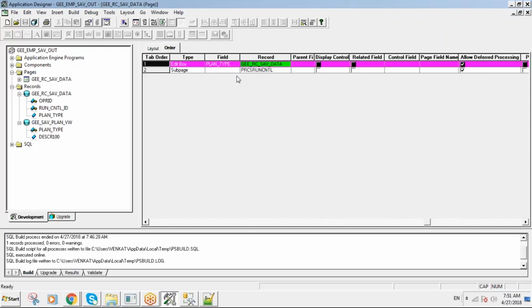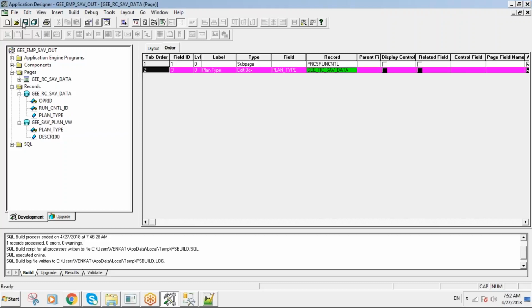Whenever your record is presented on level 0, the system will try to throw some data in it. At least one field is important. Anything, you have to refer something on your page. I thought maybe it will store the run control ID and the operator ID.